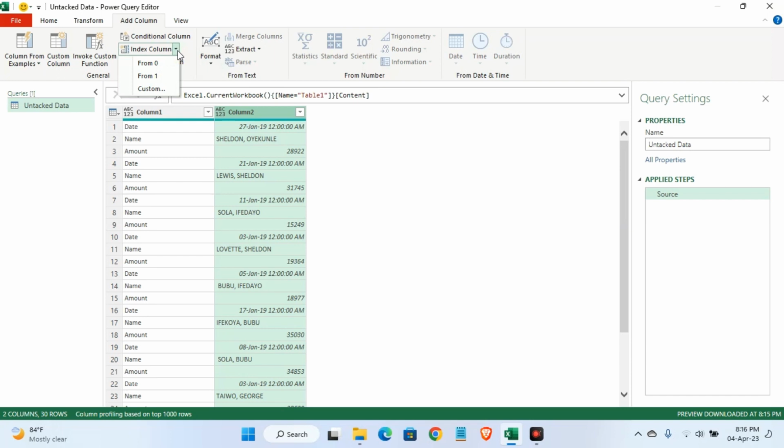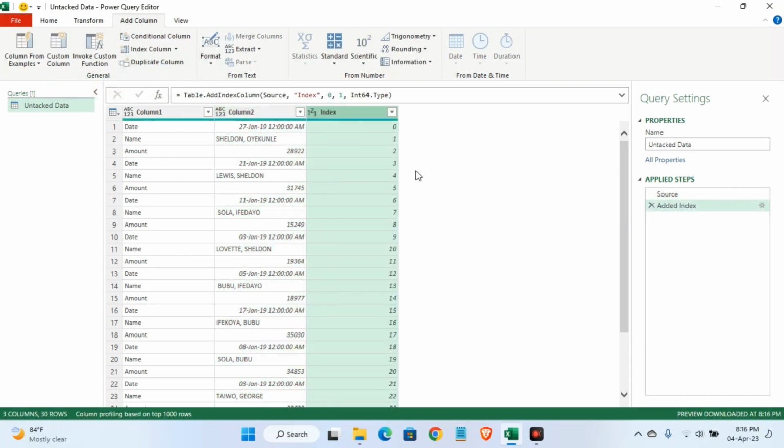You will see briefly, it's going to start from 0, 1, 2, 3, all the way down. Now, this is meant to generate another column that will have zeros for the first set of records, 1 for the next record, 2s, and so on.